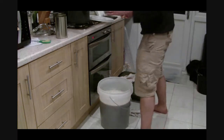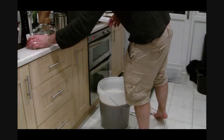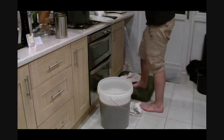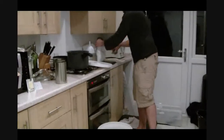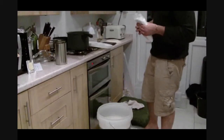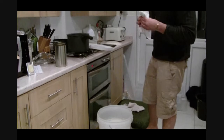Oh, no, it's not time to pitch the yeast. I'm going to add some sugar to it. So how much of that putting in? About 100 grams of this. Would have been more to it.